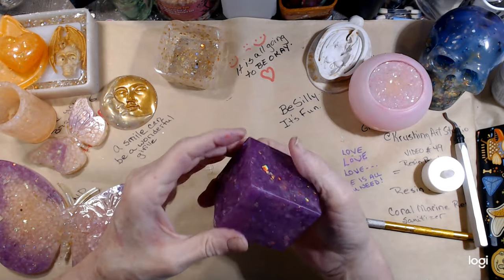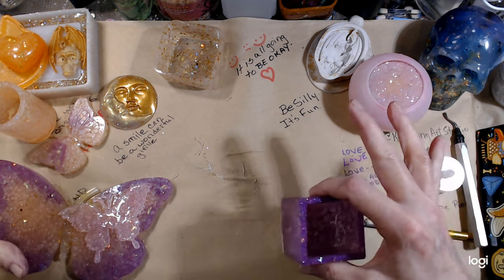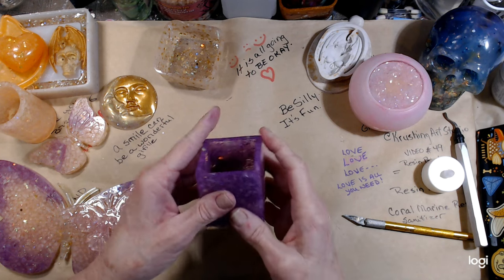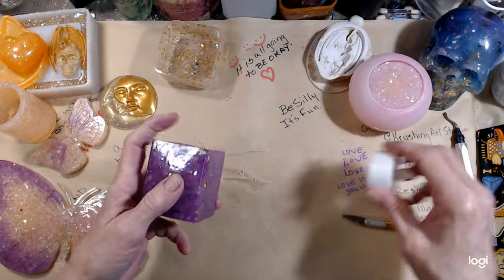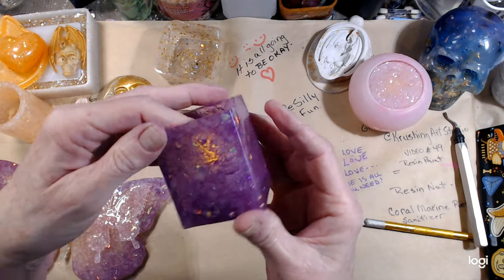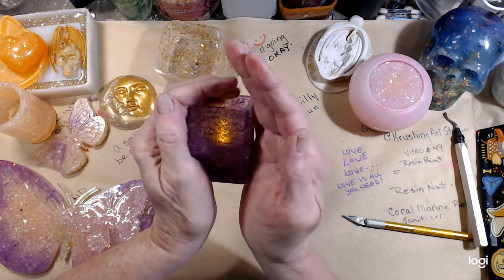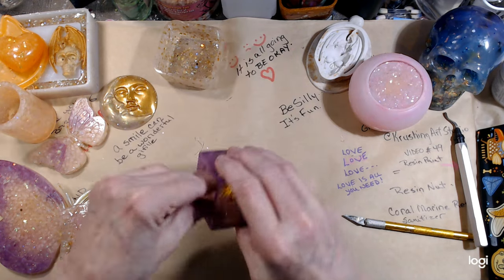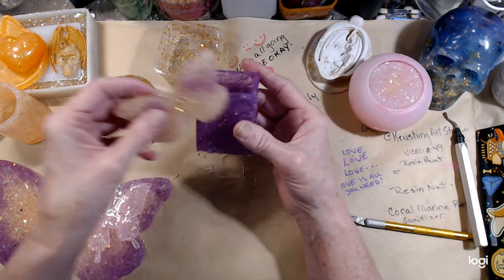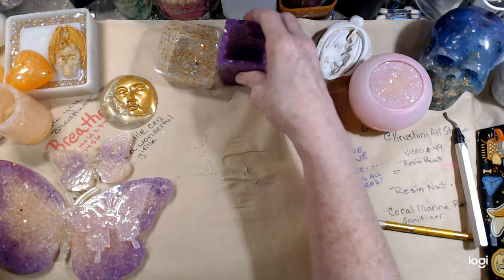The thing that is so amazing is I did 2 cups of resin for all of this. No, not even 2 whole cups. Cup and a half? But by adding in the salt, I doubled what I could pour. See all this? It's just so pretty. You can imagine at night, it's so romantic. The butterfly would go on this one, too. Really sweet. So would the cat, but I don't want to hide this beautiful purple.